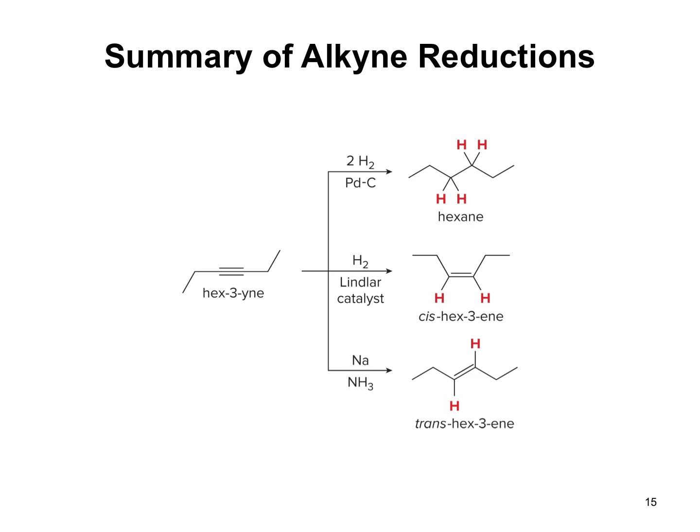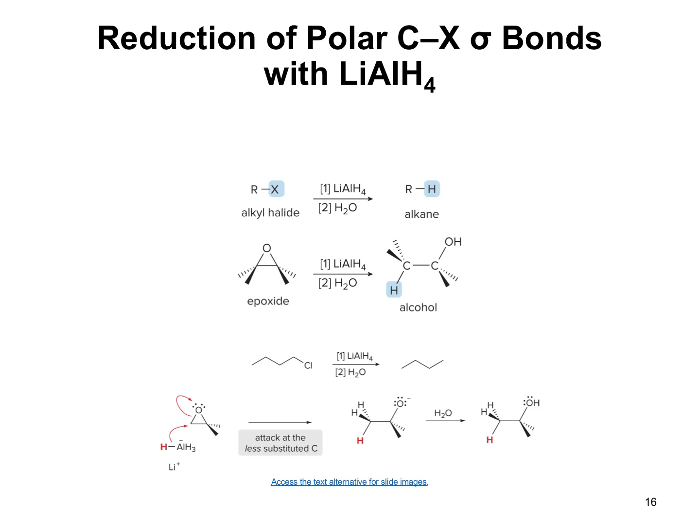Now, I mentioned that we'd learn about 3 different ways to do hydrogenation, and I haven't mentioned lithium aluminum hydride yet. So alkyl halides can be reduced to alkanes with lithium aluminum hydride. And one of the things that we see here is we have an alkyl halide, we add lithium aluminum hydride, and we get an alkane. Okay, and that's kind of where our reactivity stops. Now, epoxide rings can also be opened with lithium aluminum hydride to form alcohols, which is kind of interesting. And so here are 2 examples of mechanisms that we see.